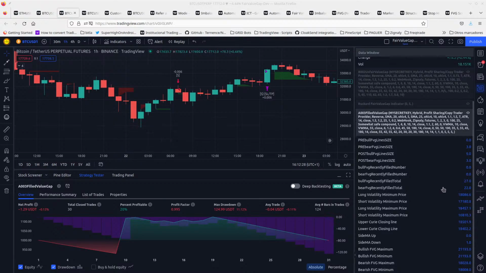Anyway, the problem with all of this is that these FVG lines should be increased in size each time a bear appears, and that's not the case. Once I have a bear here, it should be increased, but it does not increase. At the same time, this one is filled. However, here, as you can see, this is not filled, and this is not filled here. However, whoa, what the hell? While the bear wants it, the line size is not increased, or the recently filled, yeah, okay.